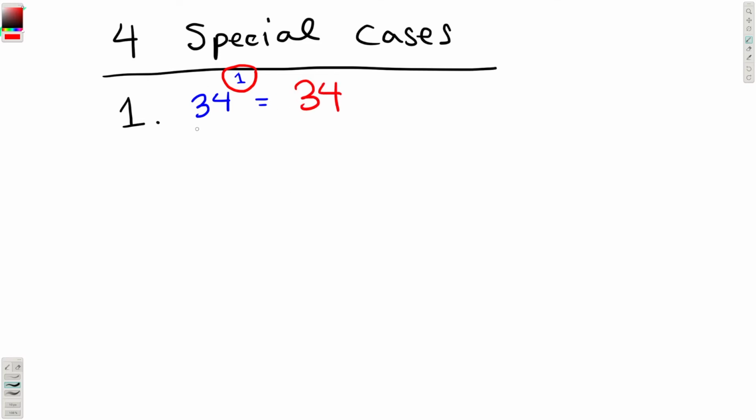So let's say I'd given you 1 million to the power of 1. It's a million. What if I'd given you a trillion to the power of 1? That's also a trillion. A million to the power of 0. What is this? Just as 34 to the power of 1 is always the number itself, a million to the power of 0 is as simple as it is just 1. It's always going to be 1. So a billion to the power of 0 would be 1. A trillion to the power of 0 would also be 1.